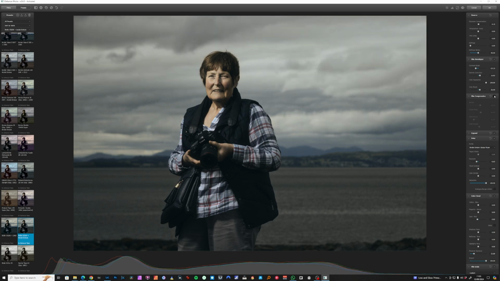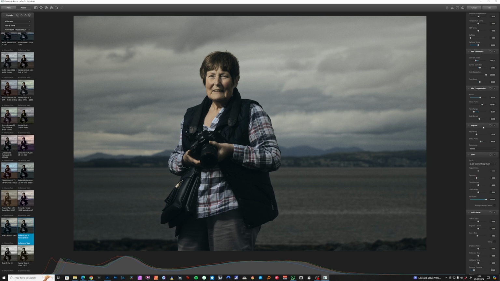So film compression, I guess this is like a compressor in music where you make the loud bits quieter and the quiet bits louder to get a sound that doesn't vary as much in volume. And it's the same with this. You bring the bright bits down and the dark bits up, and you get like a flatter look.